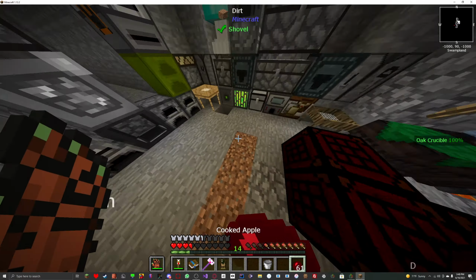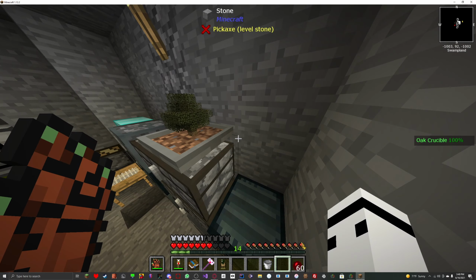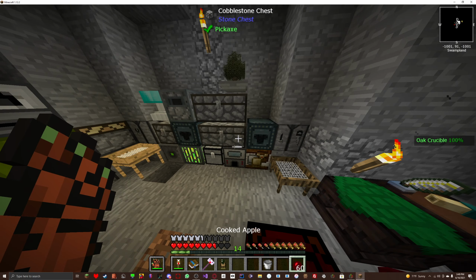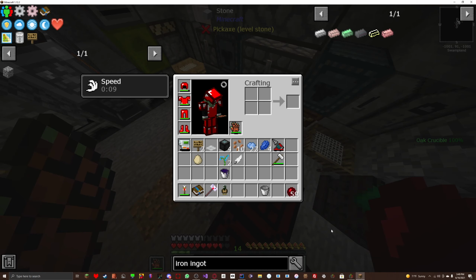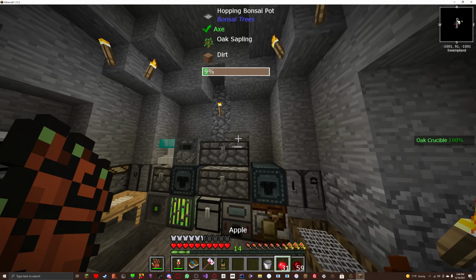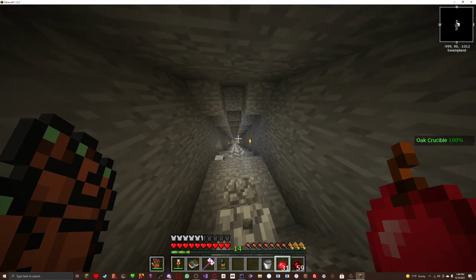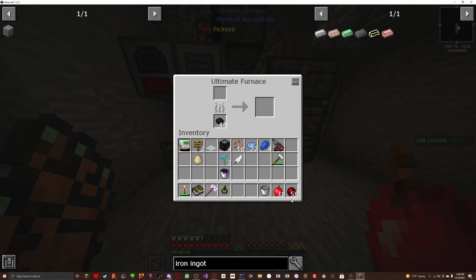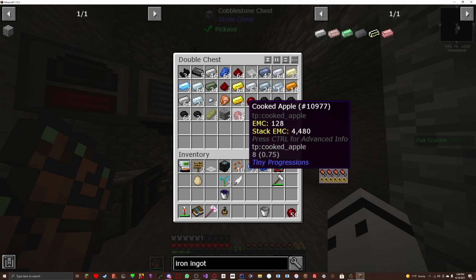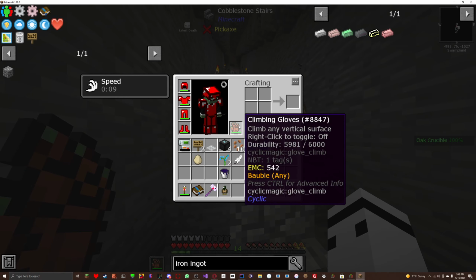Alright. So then we also have cooked apples. Apples normally just give you half a hunger thing, which is really horrible for food because it's very inefficient. However, you can cook apples in a furnace, and you'll get cooked apples, which give you a lot. Here, I'll eat some. You can see I got a lot of saturation, and I believe it fills up 4 bars, so I'll show you how it's made. I am getting an infinite supply of apples from this bonsai pot with some dirt in it. It just has a regular oak tree in it. And if I just go down to the ultimate furnace, I put it in, you can see it automatically smelts into cooked apple, which gives you, as you can see, 4 bars of hunger and 6 bars of saturation, which is really good.